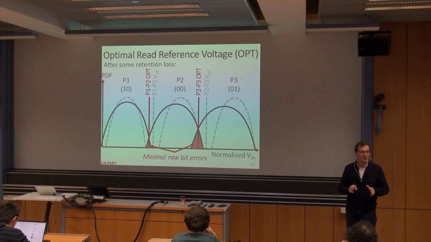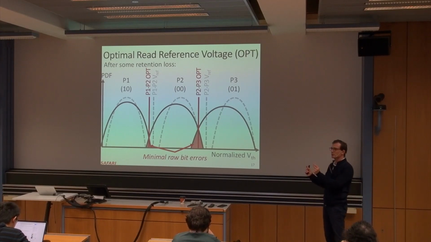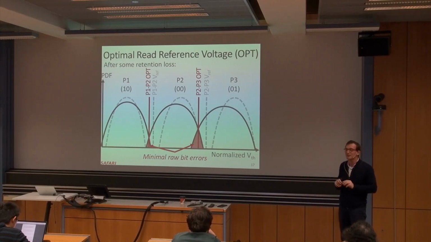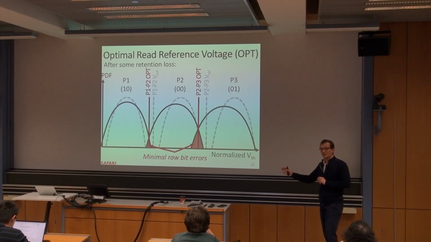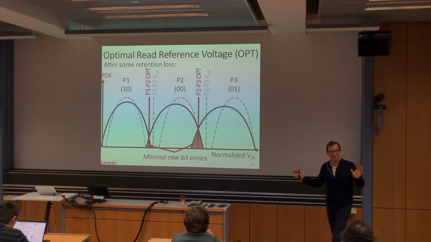They don't even try that, because that's not a good algorithm in the sense that it increases your read latency, right? Especially if you want to do it many times over and over. Because these voltage steps are relatively small, if you want to get to a point where you don't have errors, hopefully, if it's possible, you want to find the read reference voltage that gives you a read that's correctable by ECC. But that may take time. That may take like 10 steps, meaning that 10 times you do the read of the flash. That doesn't sound good, right? It's already a slow device. If you're doing the read 10 times to get the right value, that's 10x more latency.